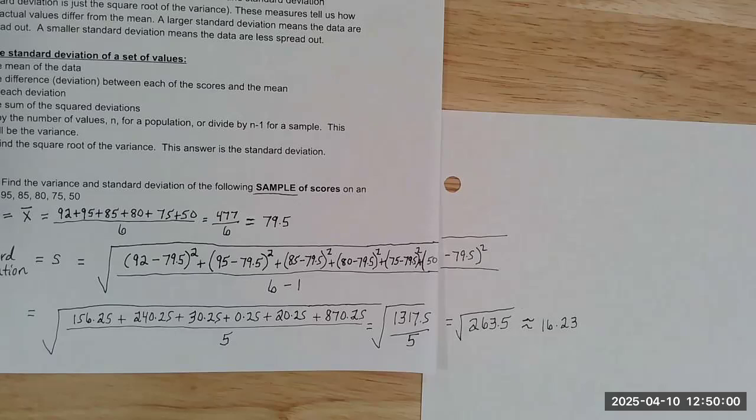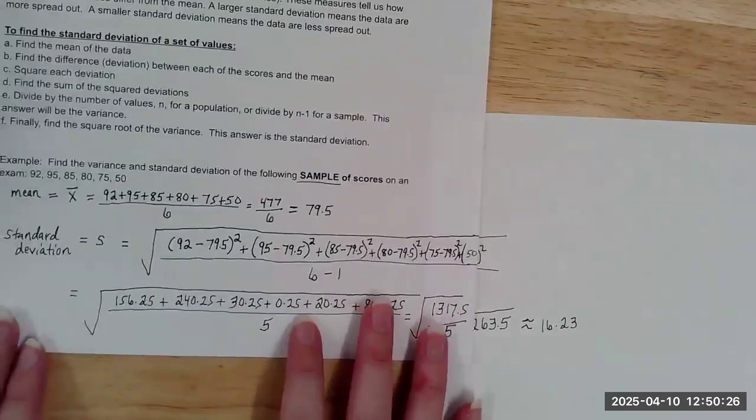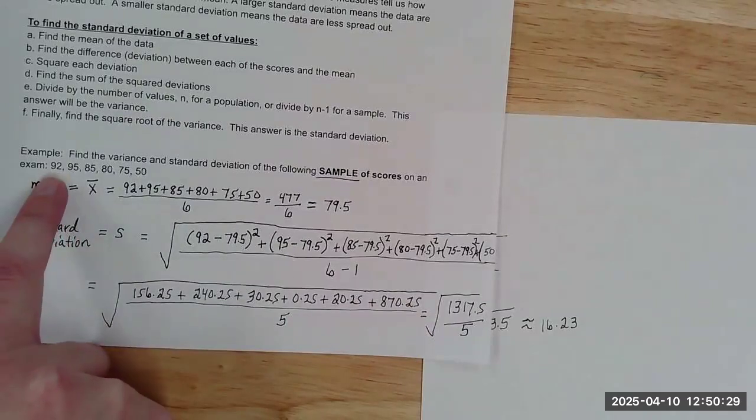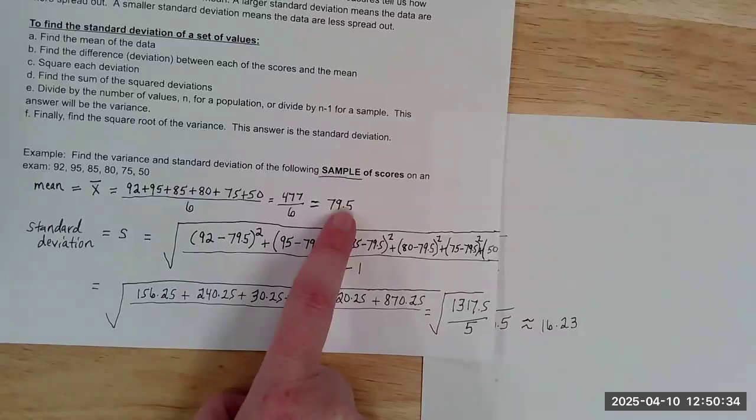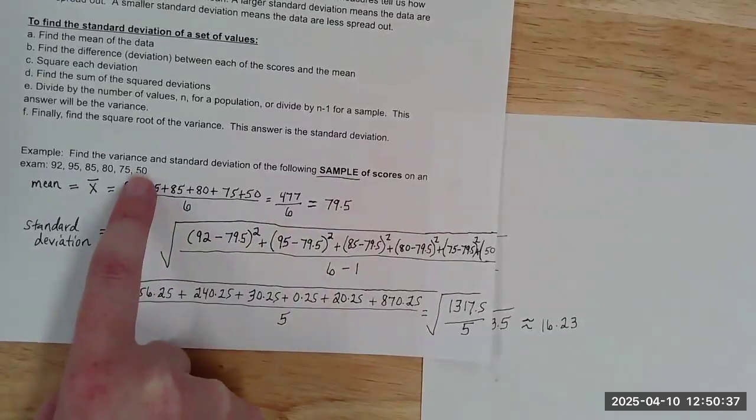Because otherwise, if you just get the number 16.23 popping out, you don't actually know what went into the process behind it. The process behind it was we took each of the deviations. And remember, the deviation is just how close or how far is that thing from the mean. So when I tell you that 16.23 is the standard deviation, and we go back to the very first step where we were looking at our data values, and I said, hey, about how far away was that 92 from the 79.5? And you guys were like, it's about 12 away. But then when we looked at this one and we were like, it's about 30 away.